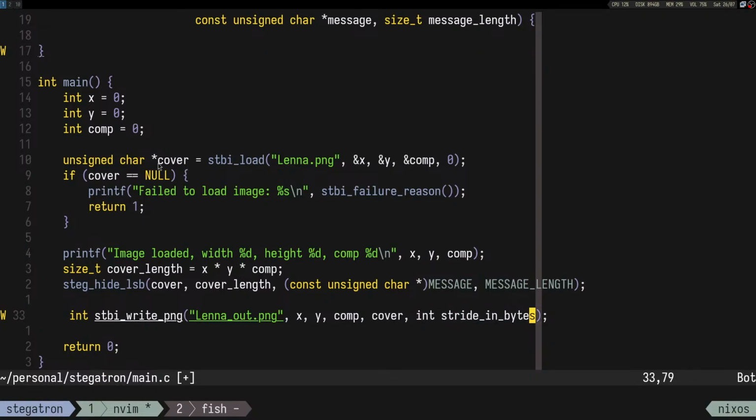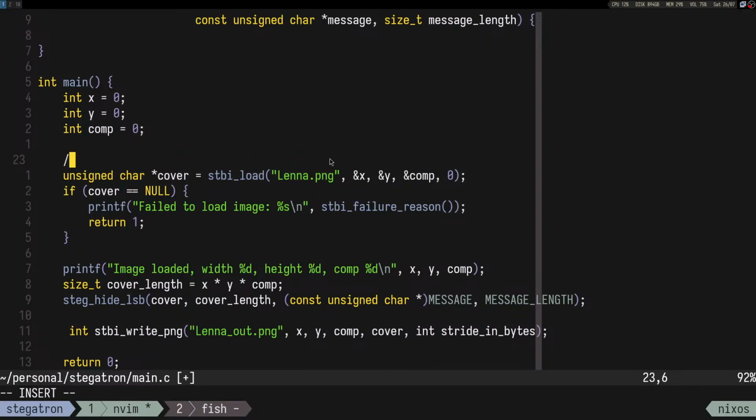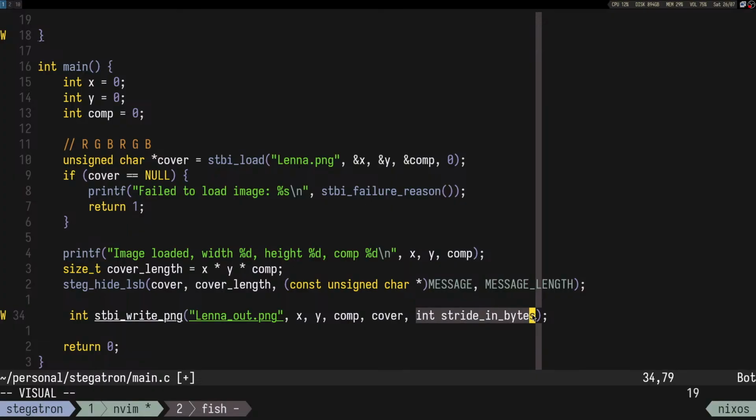I think this one is, so when we look at this cover image, we saw that it's RGB, it's like an entire array of these RGBs. And what I think the stride in bytes means is how much you have to jump in this array to form a single line. So that should be width times the number of components, right? That's when you jump to the next line.